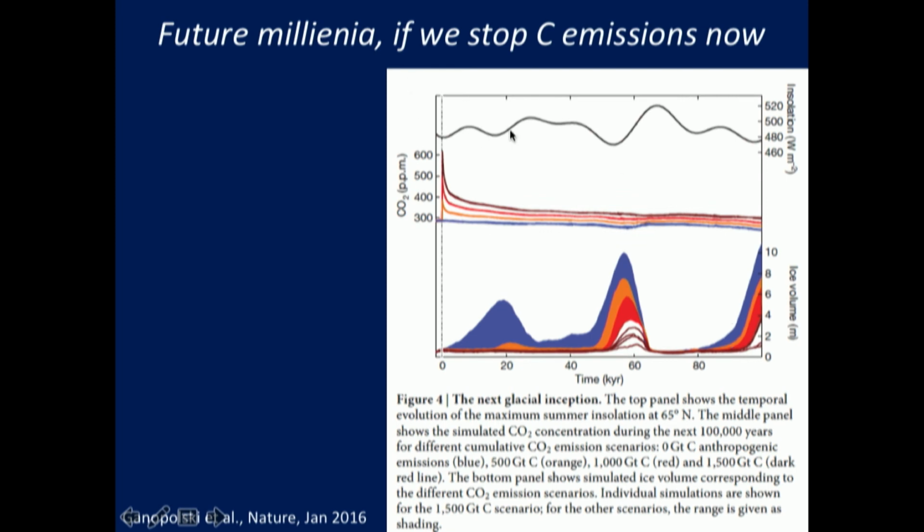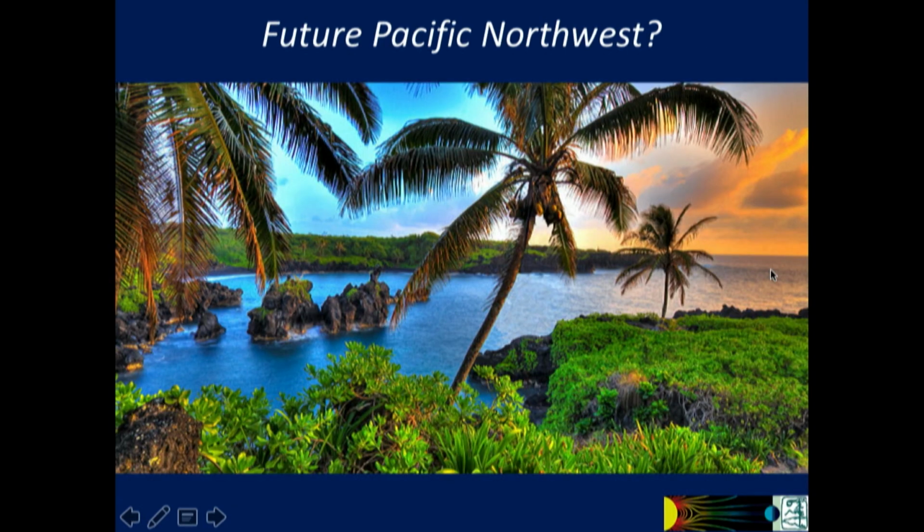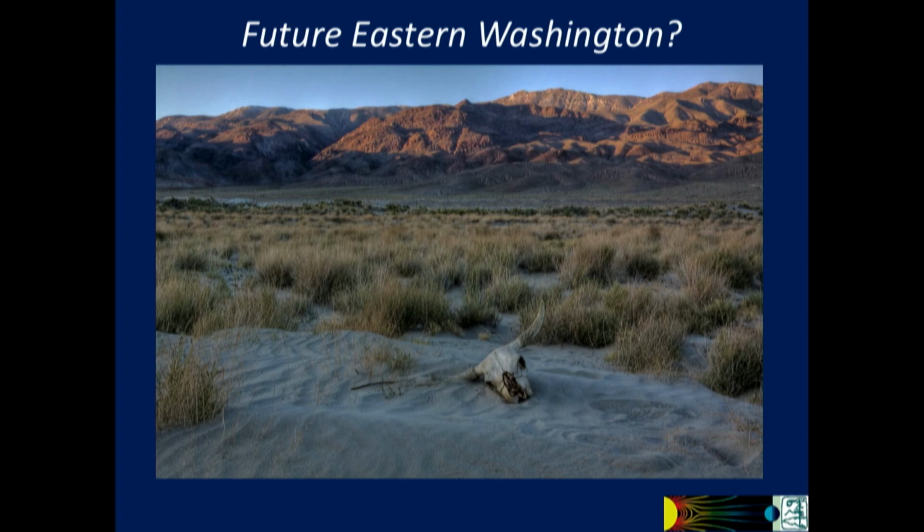Here's what the sun's going to be doing. It's going to be feeble. We're not going to have a lot of extrasolar insolation. That's not enough to put us over the edge. So if we have zero, absolutely zero carbon emissions, maybe? Could we get another glaciation? The conclusion of this article is that probably not another glaciation in the foreseeable future. So good times in the Pacific Northwest, maybe not so good in eastern Washington and other parts of the planet.